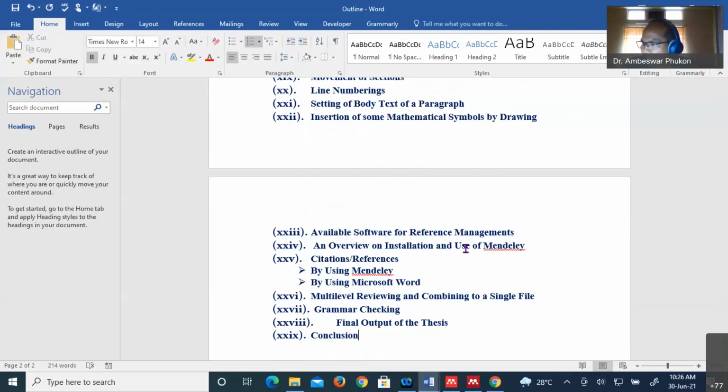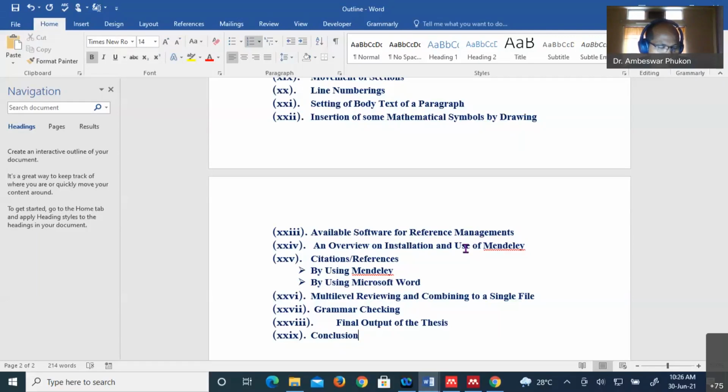Endnote. So here I noted down some of the names. The available softwares are Mendeley, Endnote, ReadCube Papers, EasyBib.com, Zotero, Cite This For Me, RefWorks, mybib.com.